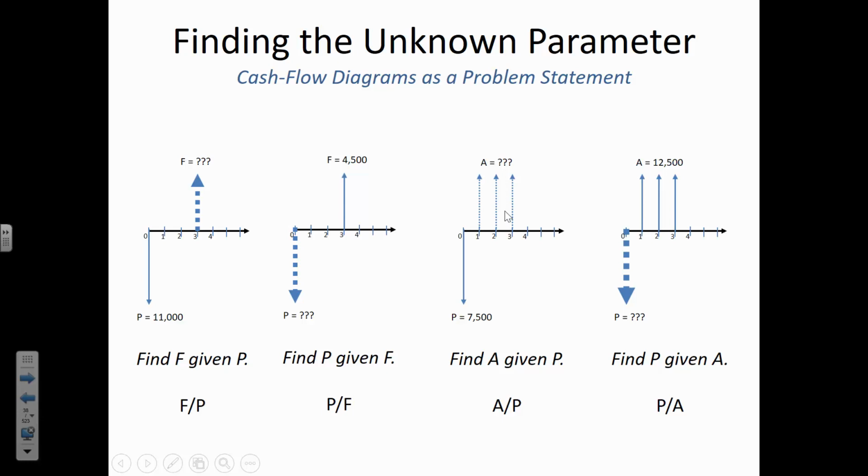So sometimes there will be combinations of different problems together. On the same cash flow diagram, you might have both an annual series, an amount at the present, and some amount in the future. There can be any number of combinations of these variables all on the same cash flow diagram. Are there questions so far?